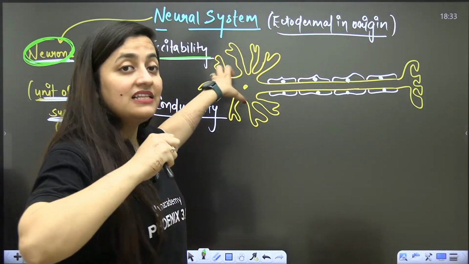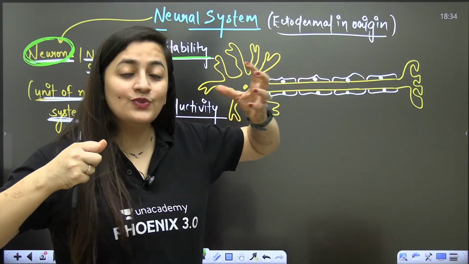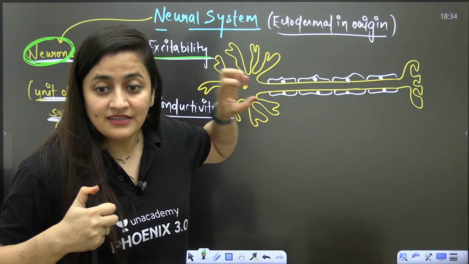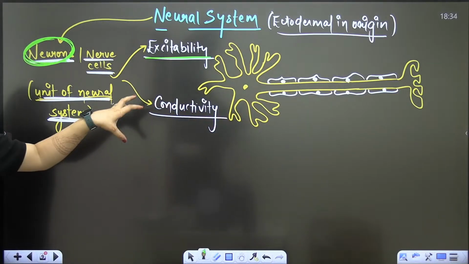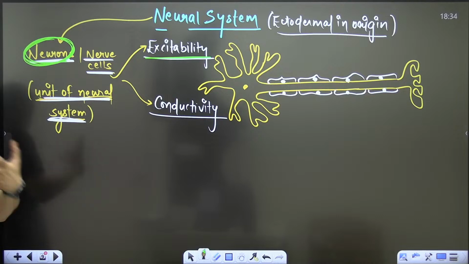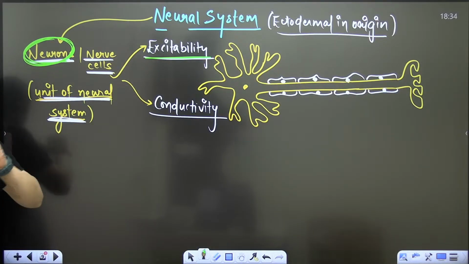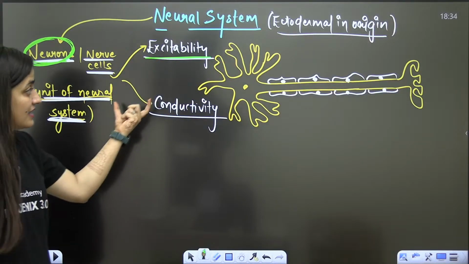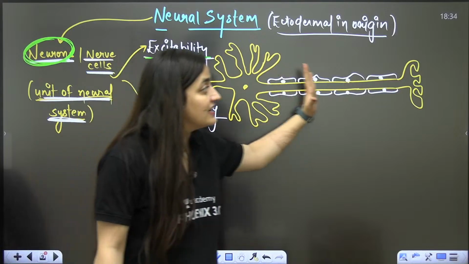Like these nerve cells, these neurons can generate that nerve impulse, right? They will respond to that stimulus. This is the special property of this membrane, isn't it? So what is going to happen? These nerve cells can generate an electric impulse whenever they get the stimulus. The membrane potential difference will change. And the nerve impulse which will be generated here has the property to conduct.